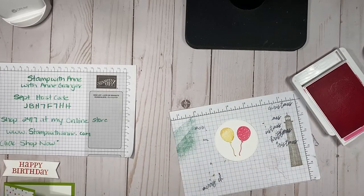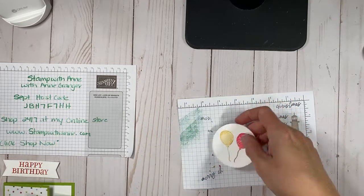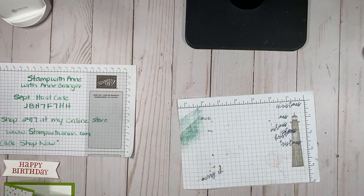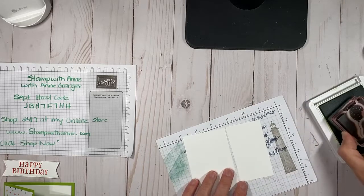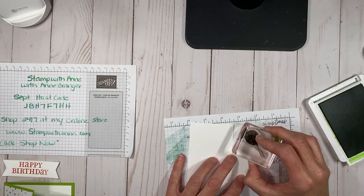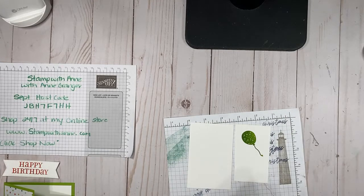So as I said, we are making your birthday card. Oops, I need to really ink that one up. Oh wow, maybe I want to flip it over. That's okay, we'll leave it like that because then I can just cover it up. Then we're gonna do Polish Pink. So I pulled these colors from the Celebrate Everything paper. So there's our pink.